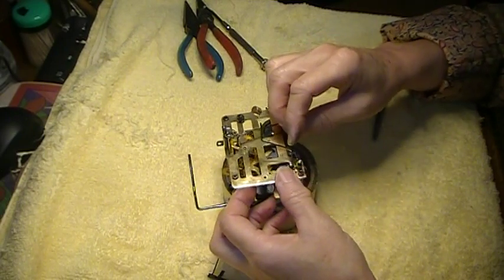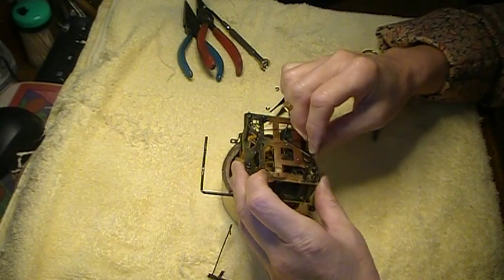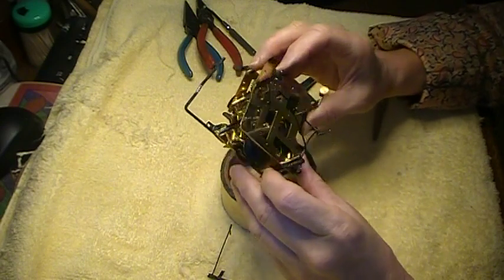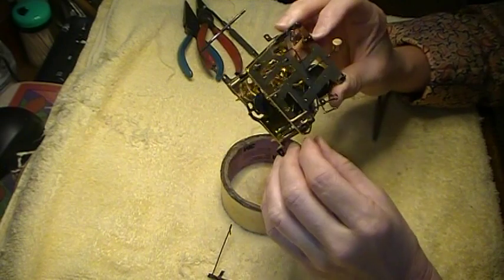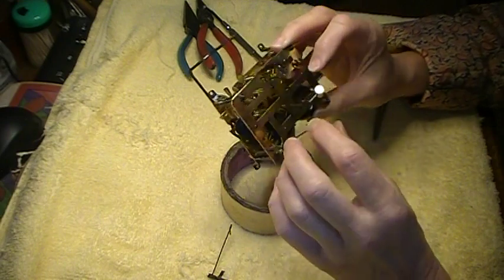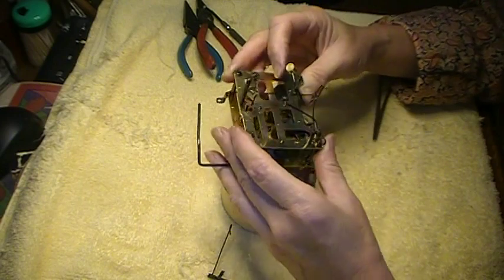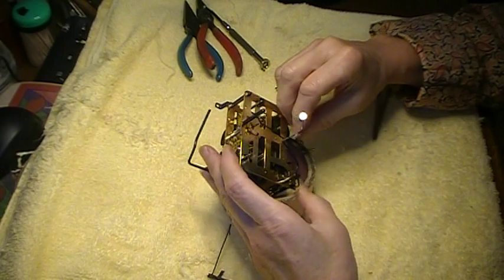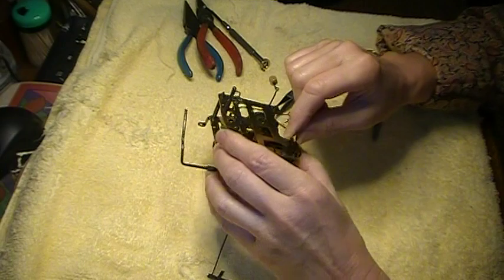When it's been days since you worked on it, it's easy to forget. And I don't recall how these lift levers were on this little star wheel, whether each was on its own. That doesn't really want to fit in that hole.